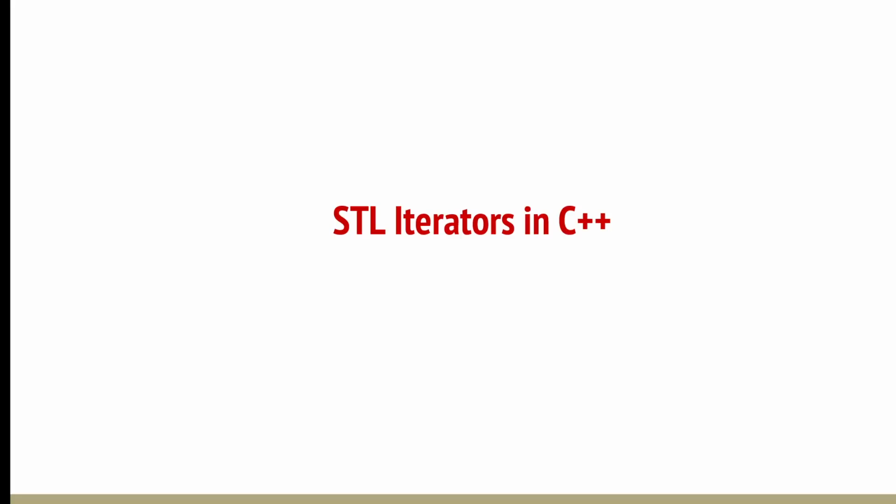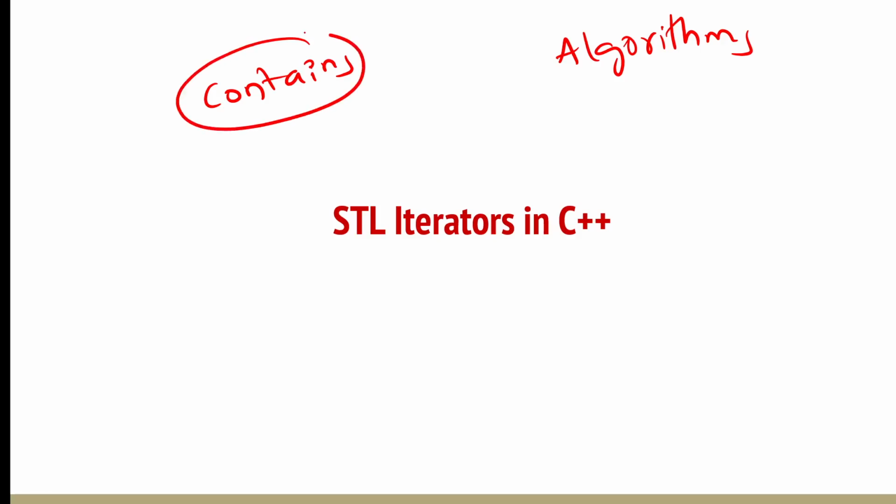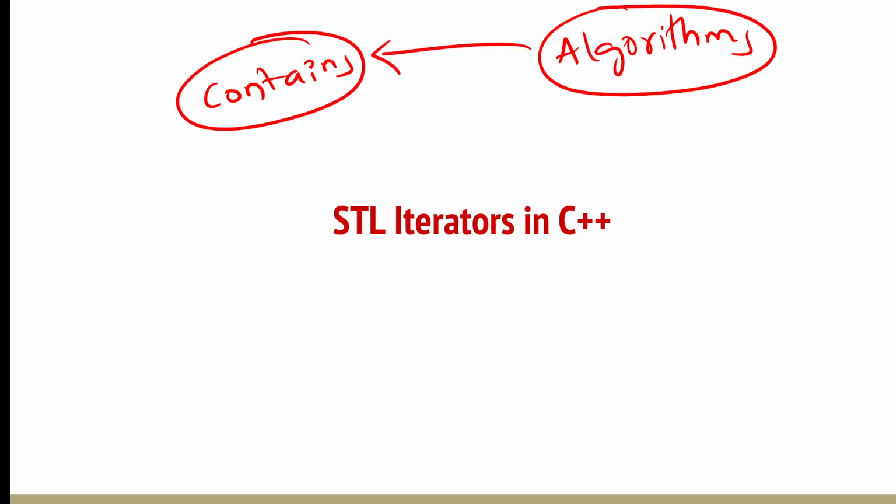Iterators in C++, right. We studied that containers and algorithms exist. These are data structures which are used to store the data, and we apply algorithms on these containers. On these containers we apply the algorithms with the help of iterators. So, the best simple example to understand is this.